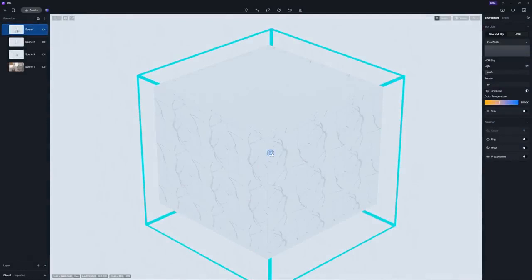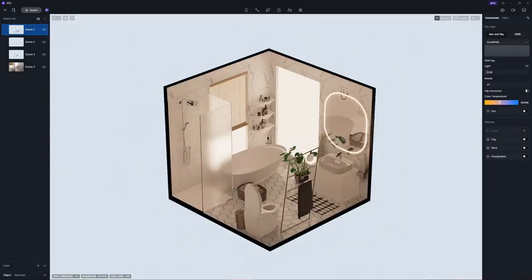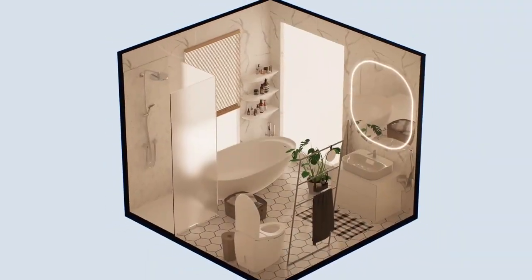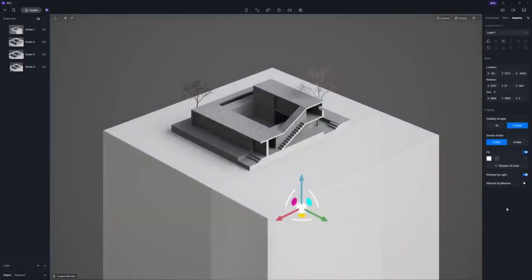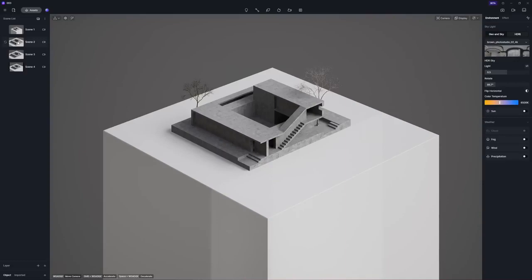Sectioning outside shows more clearly the internal structure and details of the model. Custom Map Import is also supported in Fill, in addition to selecting a fill color. As you can see, the fill surface now exhibits a concrete pattern with an imported concrete texture.